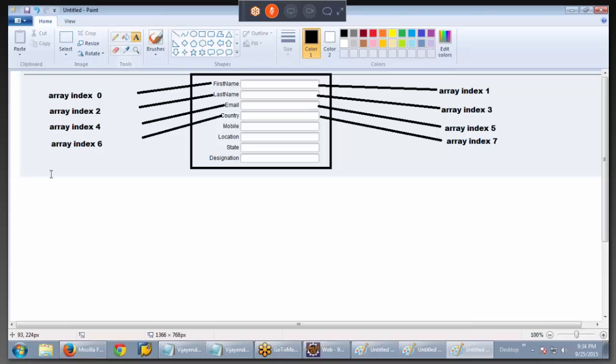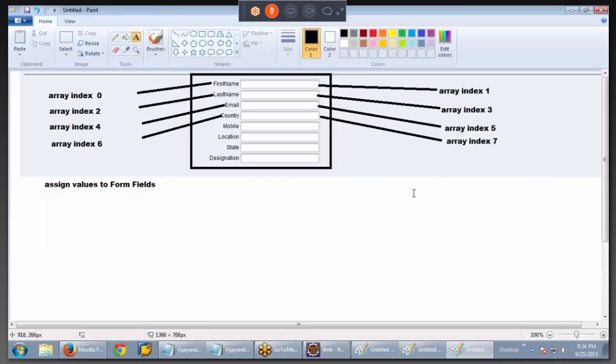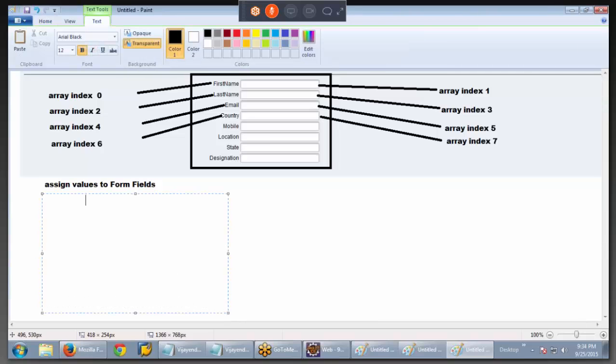So first let me write here. If I want to assign values to form fields, then you need to follow the syntax. First of all, you need to use your form object, and on the form object, you need to call the get content method.